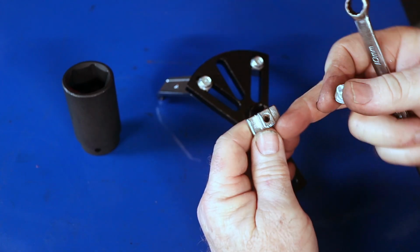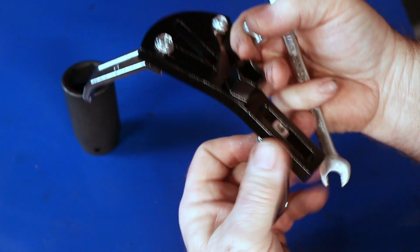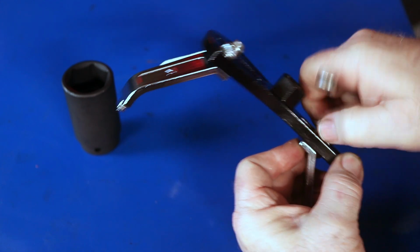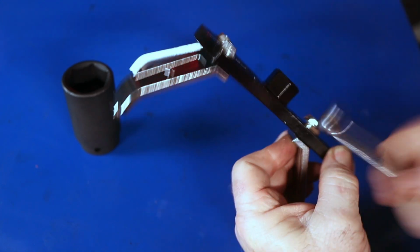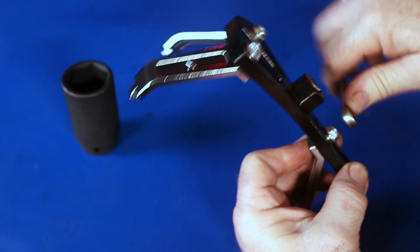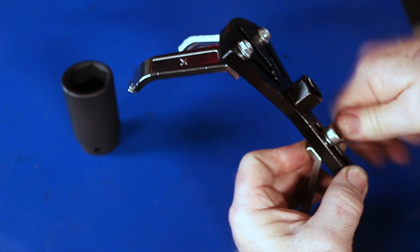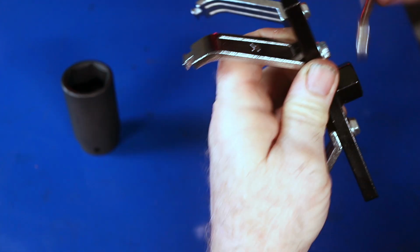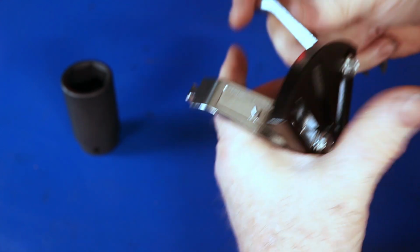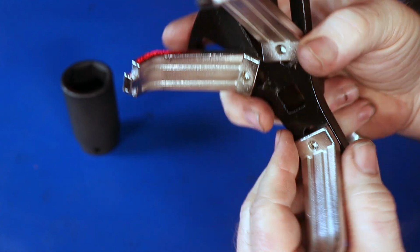These notches are what takes the load. It sits in the tool, and obviously you can slide it to change the diameter of the tool, and these little nuts will lock down the size, the slides, so that they won't slide when you don't want it to. It's going to be totally adjustable, so it'll work on really big lock rings and on pretty small ones too. I'm not sure what the maximum and minimum size is, but it's going to cover 99% of them, I'm sure. It's a pretty cheap tool, but I'm hoping it's going to be able to handle a lock ring on a fuel tank without much issue, and that's what it'll look like.